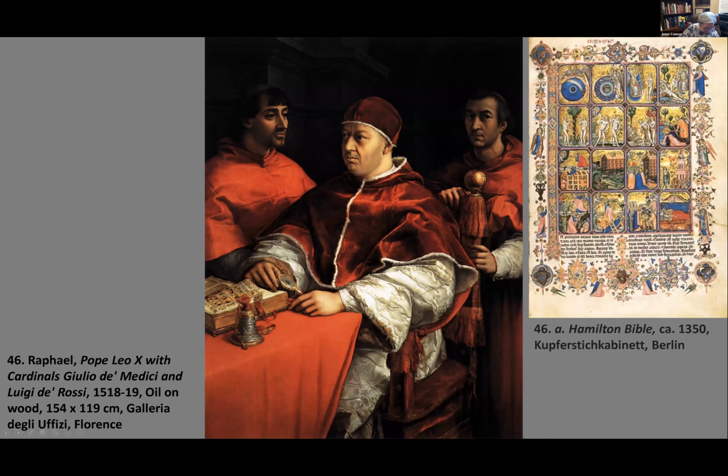So at the death of Julius II, we see the arrival of Pope Leo X Medici, together with Cardinals Giulio de' Medici, who is a nephew, and Luigi de' Rossi, another cardinal. He is holding, as you can see, a book of hours that has now been recognized as the Hamilton Bible. And you see the page, which corresponds almost to the one he has there. He has a magnifier in his hand to help, and then a beautiful silver and gold bell next to the book. The texture of his vestments is absolutely extraordinary. And the very stern looking Pope, and then instead of having the acorn of the della Rovere, we have the orange, which was also part of the coat of arms of the Medici.